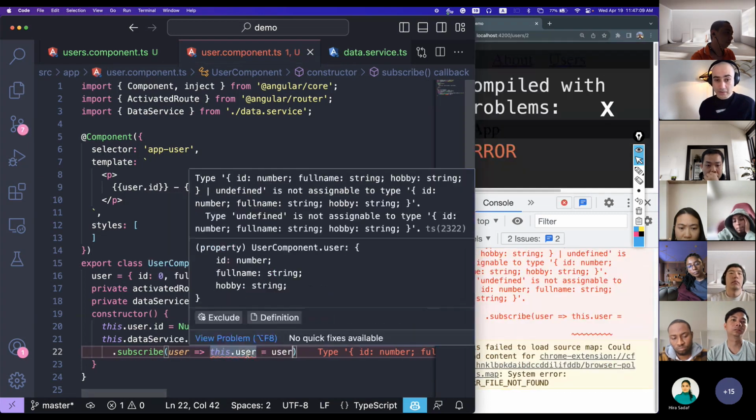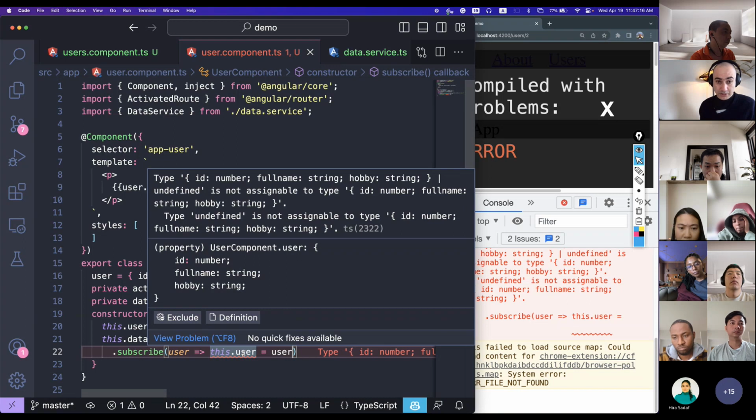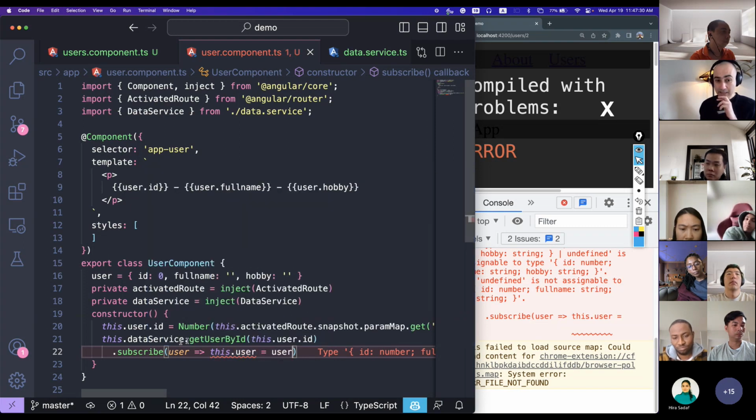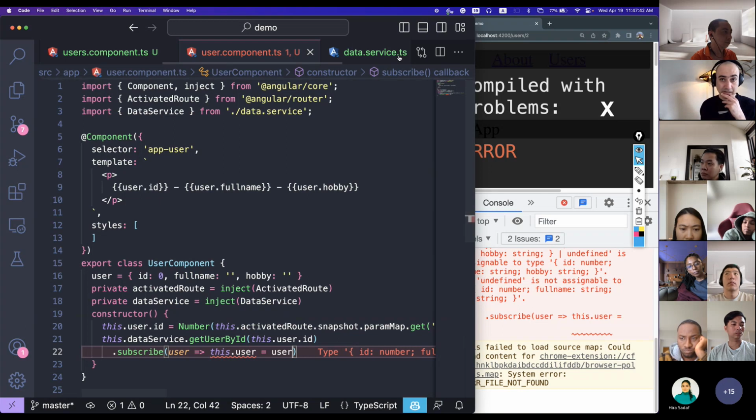Now type again is a problem because user is of type id, fullName, hobby. Sounds good. What about this one? Type number, string, string or undefined is not assignable to type number, string, string. So there is a possibility that this one sent me an undefined. And probably if I type the user properly, I could cast the user and get rid of the undefined.